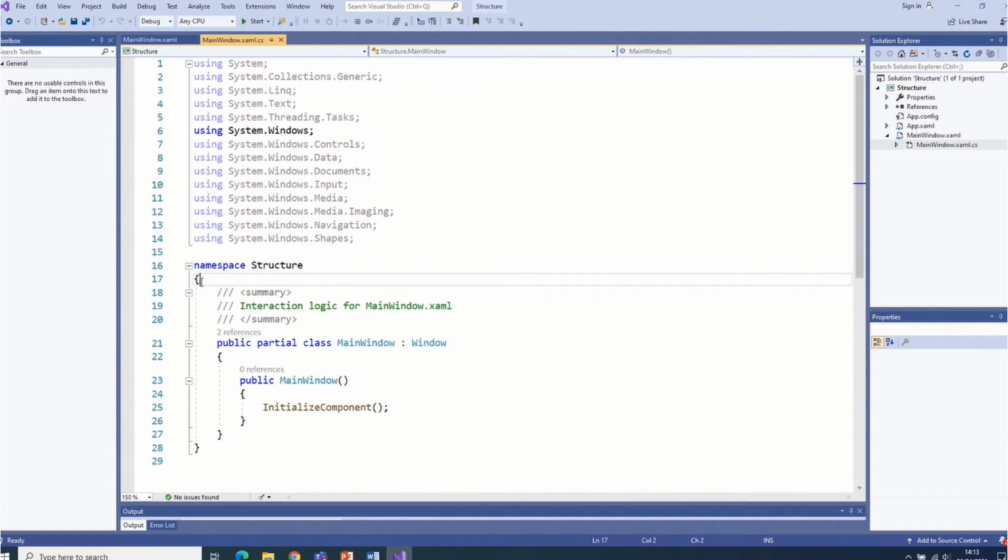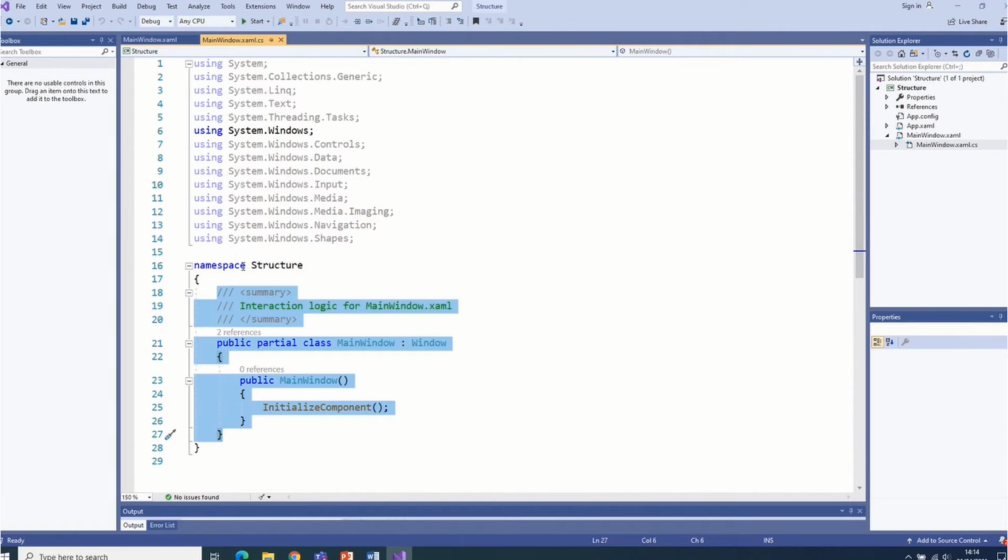Now I've mentioned before that anytime we want to gather things together or keep things together in a group, then in C# we use curly brackets. We use an opening curly bracket to indicate here's the start and a closing bracket to indicate here's the end. So anything in between those two brackets will belong in that particular group. In this case, the namespace, you can see after we've defined it, we've got our opening curly bracket, so all of this stuff is inside that namespace with the label structure.